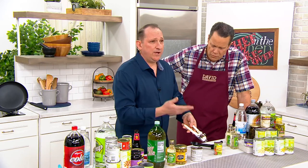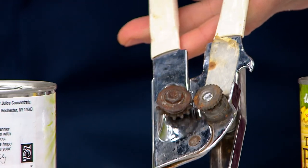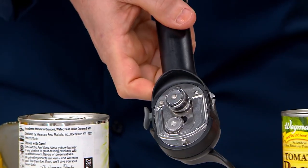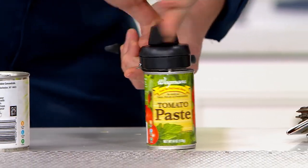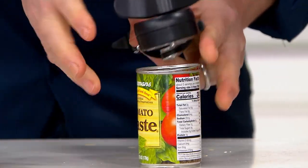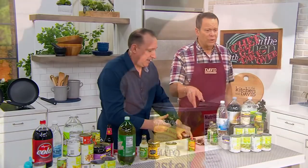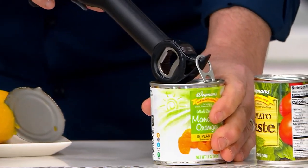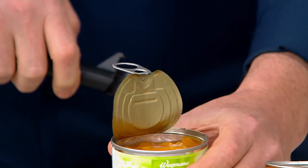I just want to reiterate that we really want to replace all these old can openers with the new one. This one we can use over and over again — it never touches your food. The old one rusts, it's so hard to turn, and it creates that really sharp lid. Coomer Khan, being a Swiss company, has designed just the best little can opener. Whether it's a small can or a big restaurant-size can of tomatoes, it'll work on any of those. You just go forward, you go backwards, you open the lid. That tomato paste — I love this because you use half of it, put the lid back on. Recipes call for a tablespoon, maybe two, and then you can put the lid right back on it and place it in your fridge.